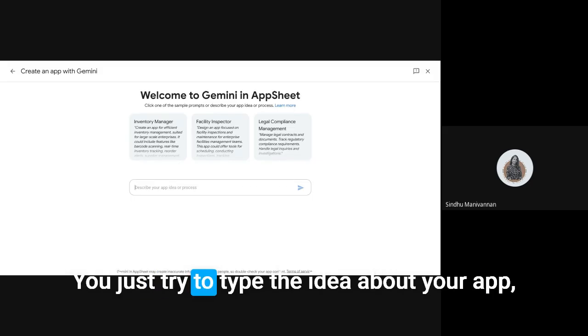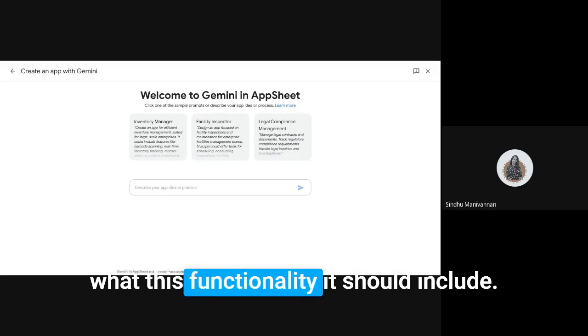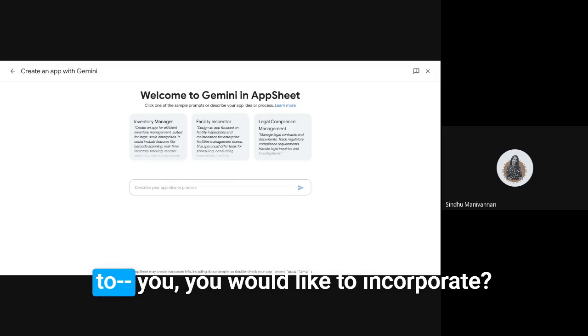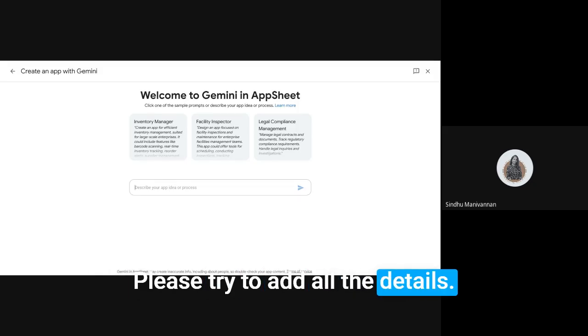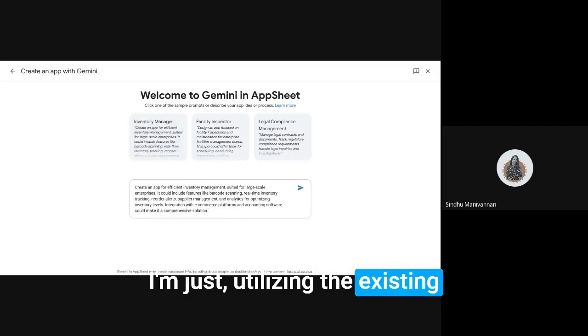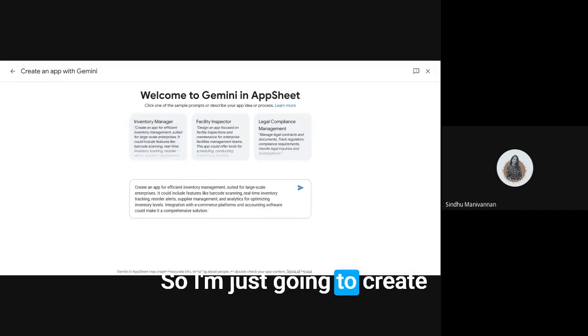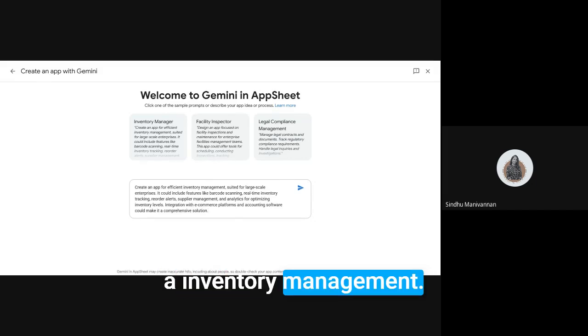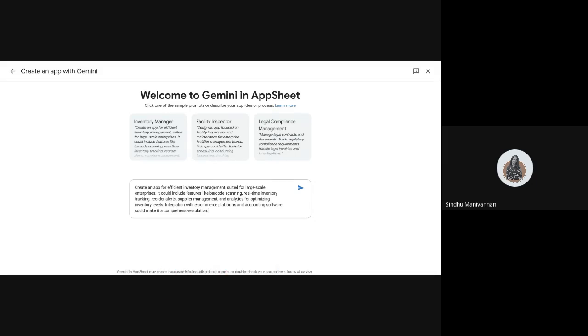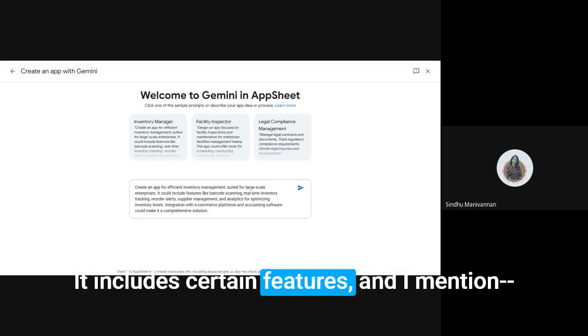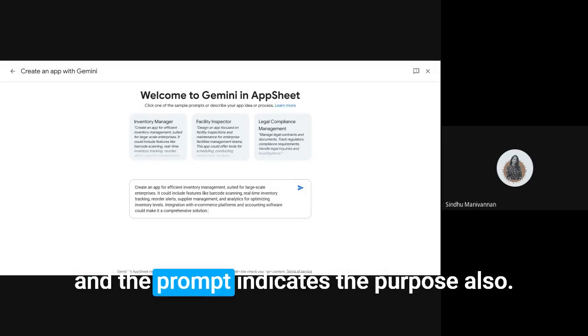You just type the idea about your app, what functionality it should include, and what features you would like to incorporate. Please try to add all the details. I'm just utilizing the existing prompt that is already available, to create inventory management. It includes certain features, and the prompt indicates the purpose also.